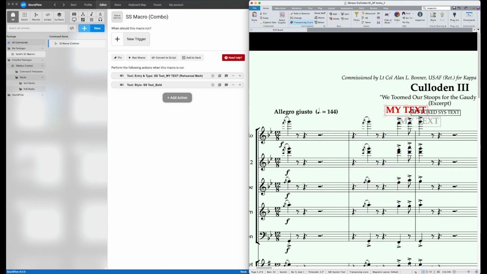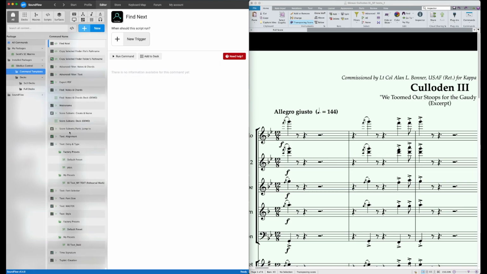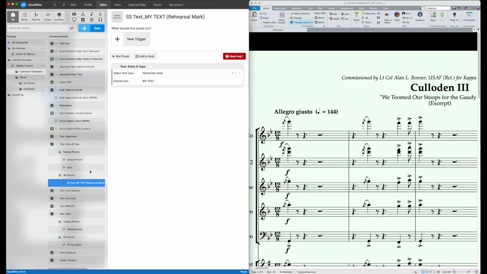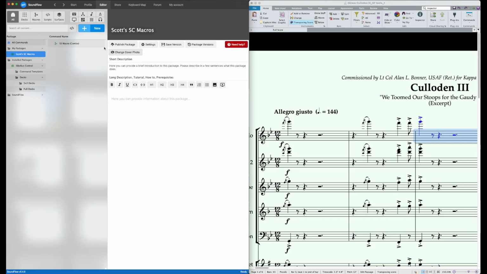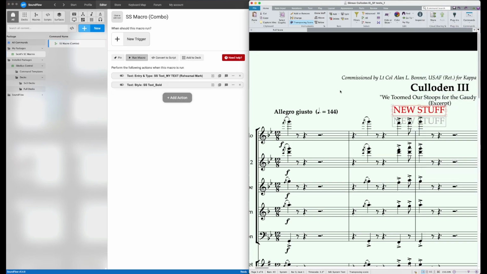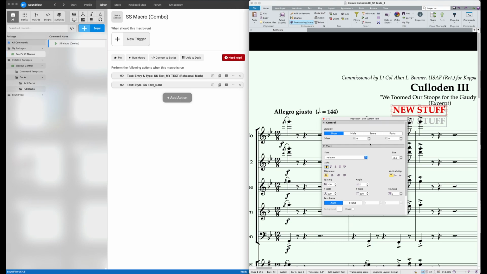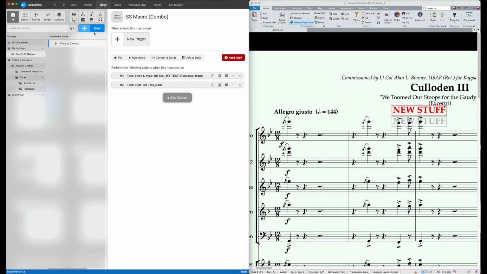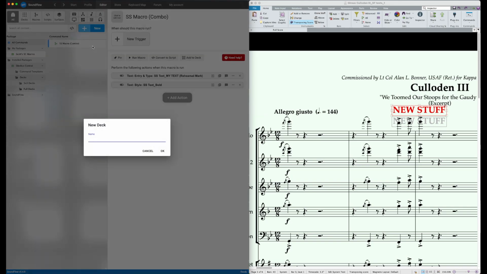So you absolutely can do it this way. You could also accomplish the same thing with the master text template. There may be cases where all you want to do is enter text and select what type of text entry you want. So I've parsed that out into separate command templates for users who may not want to mess with as many settings. So what I've done here is I've changed the text from my text to new stuff on that preset. Now I'm going to go back to the macro we just made. I'm going to run it, and you'll see that the text gets updated to new stuff, not my text. So all you have to do is make changes in your presets. You don't have to change anything on the macros if you've just stacked the actions on top of each other.